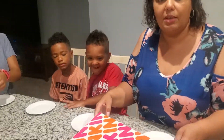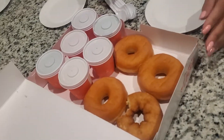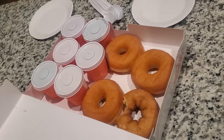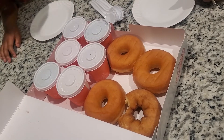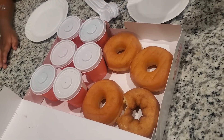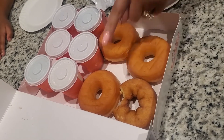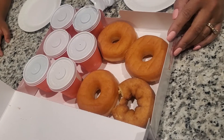Oh, who got into the doughnuts already? I ate my doughnut — I had to test it out, make sure it was safe! So in the kit you get four doughnuts. You get either yeast doughnuts, which are these here, or you get an old-fashioned cake doughnut. I like the cake doughnut, and my kids happen to like the yeast doughnuts.